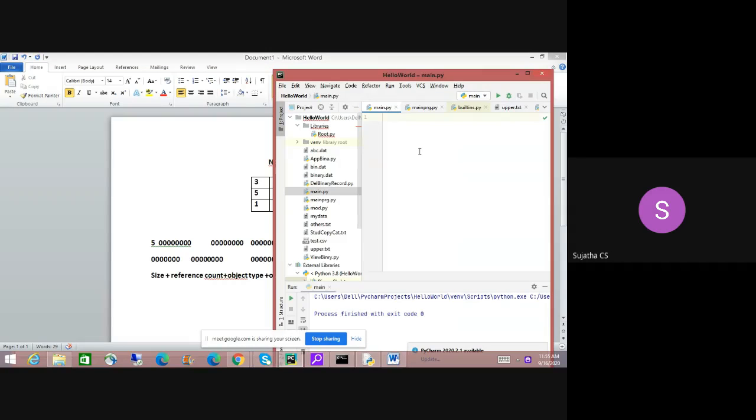When you use NumPy, you have to import that module: import numpy as np. Now I'm showing the example: how much memory each element occupies, how many bytes it will occupy, so that you can compare with the list. First, one second, guys. I'm going to import some other things: import time and import sys.